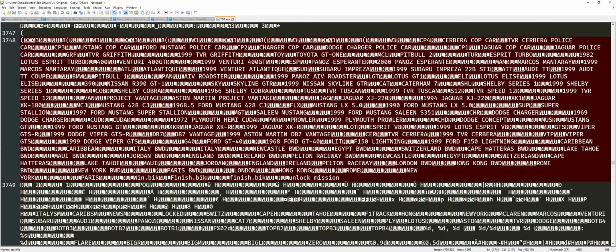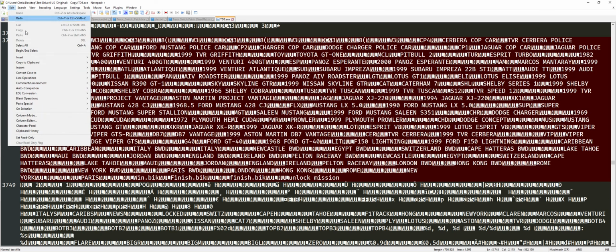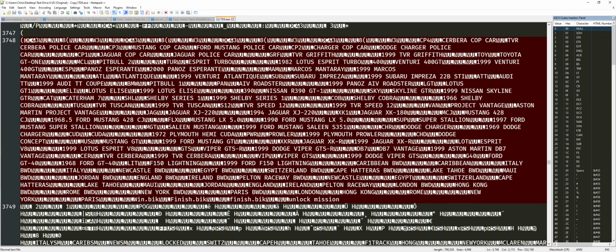But that means that I have to insert 2 extra characters to make up for that character difference between the track names. So in Notepad++, there's a character panel, which is why I don't need the hex editor to copy and paste the null characters. I can just use this. It's easier to do things in here than there for this purpose anyway.